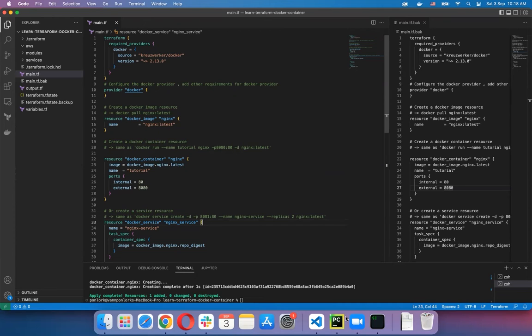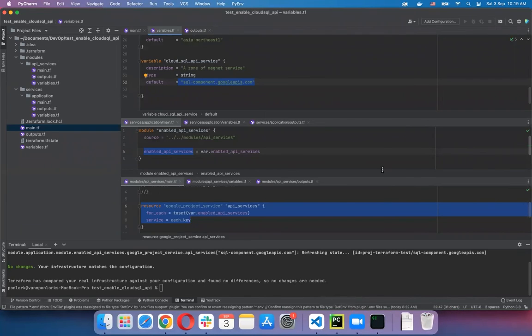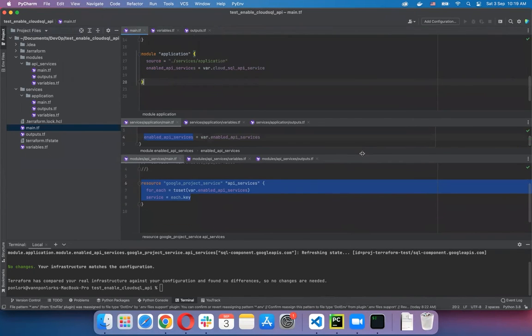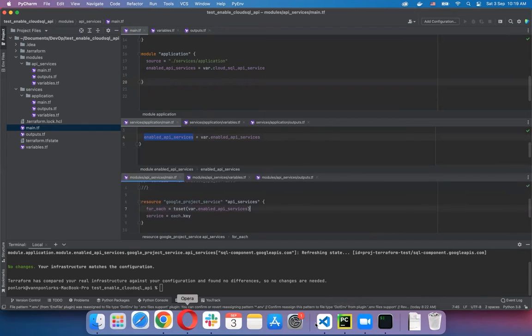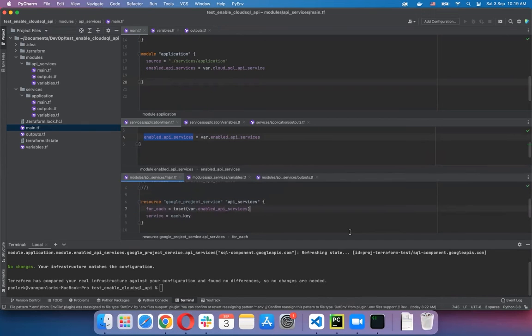I mean, where do you apply all these containers, in GCP or somewhere else? The container is in my local machine. Yes, local machine.